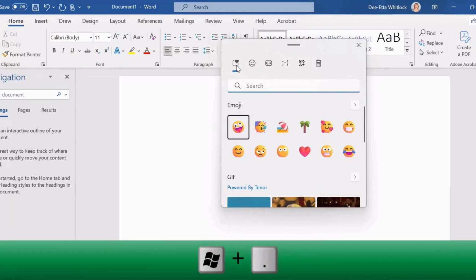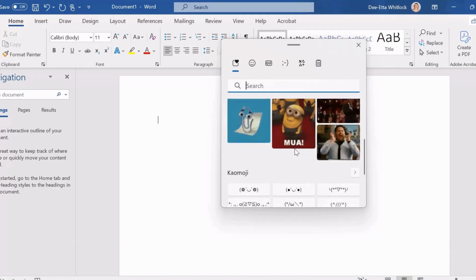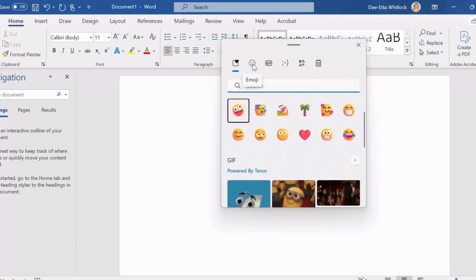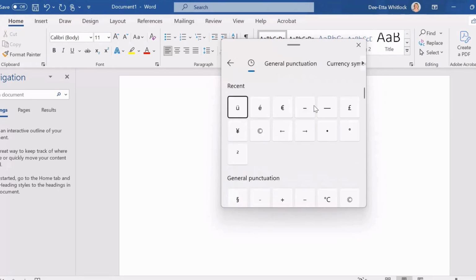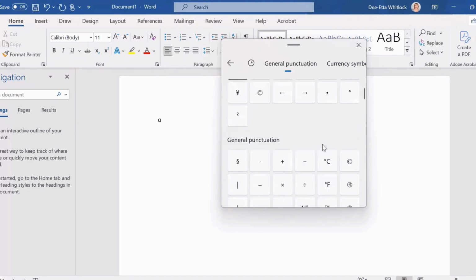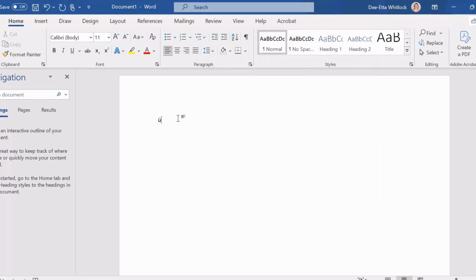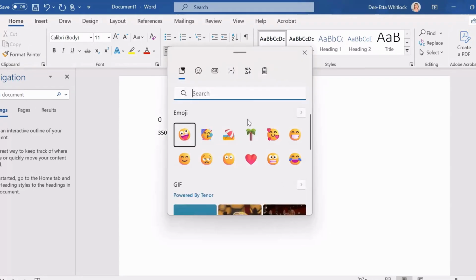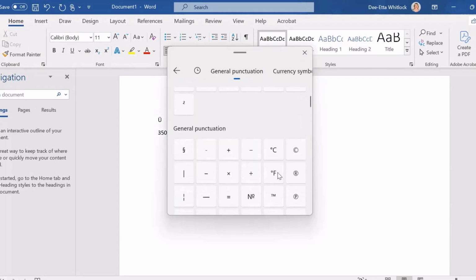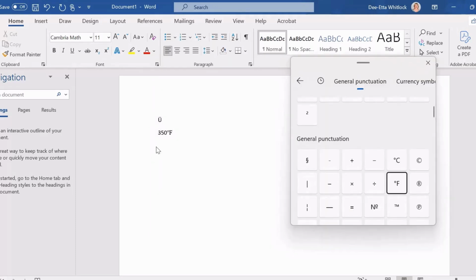And you can see that you have all of them, all the categories are here. If I just want emojis, if I just want some GIFs, if I want the cute little emojis that you use from your keyboard, or I want symbols. So I want some symbols. Recently someone needed this, so I find it and I just click it and it inserts it. Let's say that I wanted to type in 350 degrees, then I'm going to do my keyboard shortcut, and I'm going to do degrees, and see it puts it in there for me.